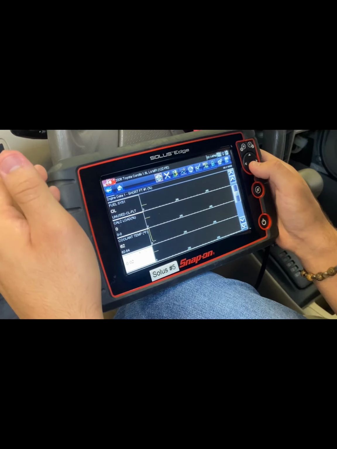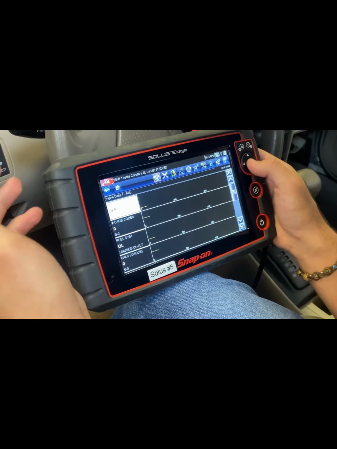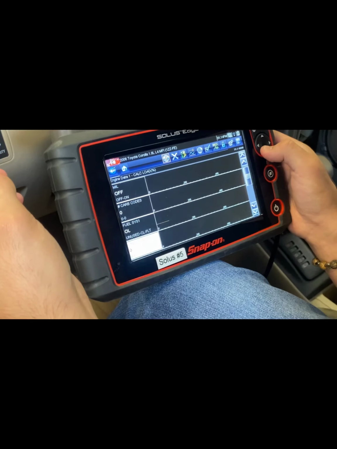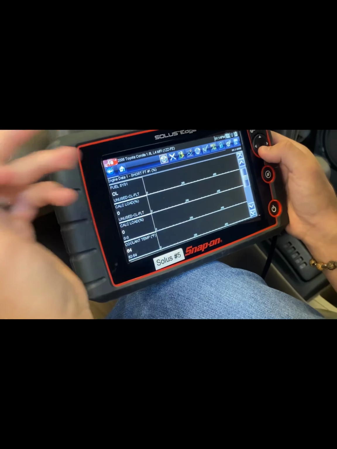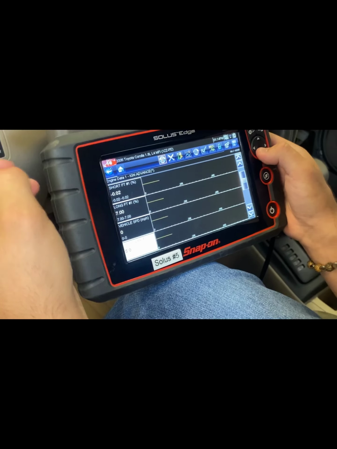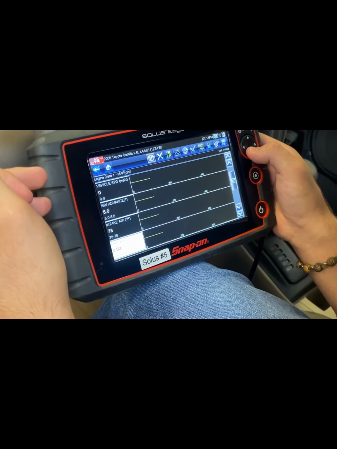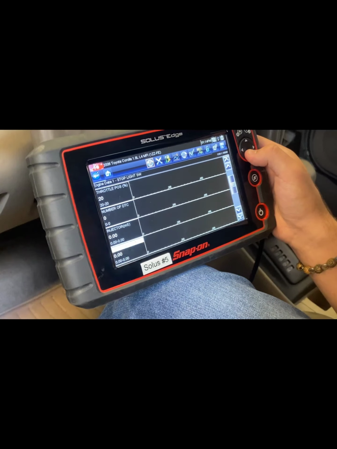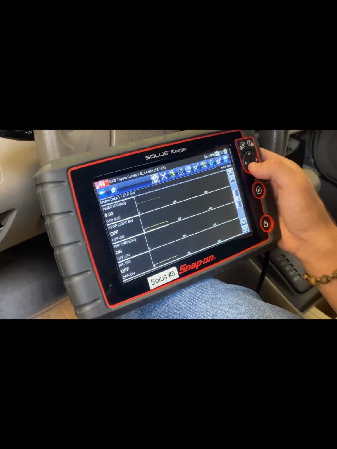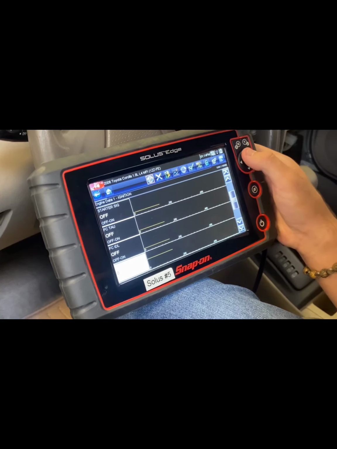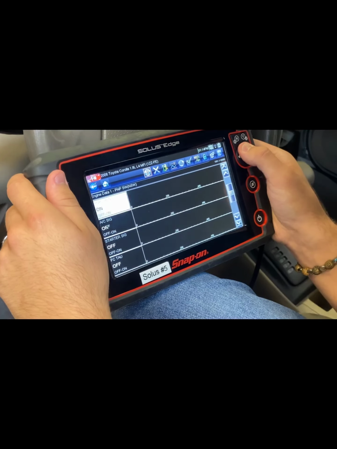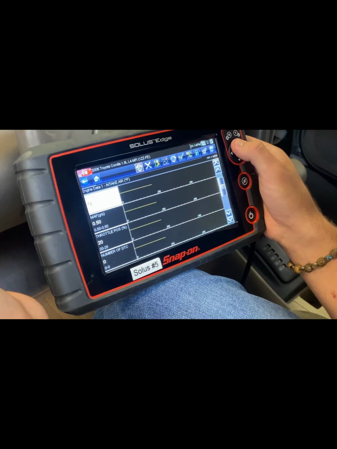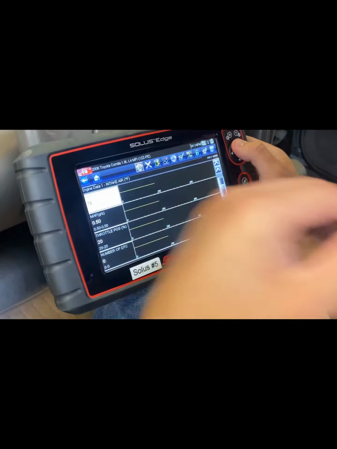It's going to display all the readings for the sensors. In this case, we're going to go over just a couple, which mostly is going to be the coolant temp, ignition advance, intake air temp, mass airflow, throttle position, injectors, and that's about it. And then we're going to see how the car is running at idle and how the car is under throttle, how that can be affected.